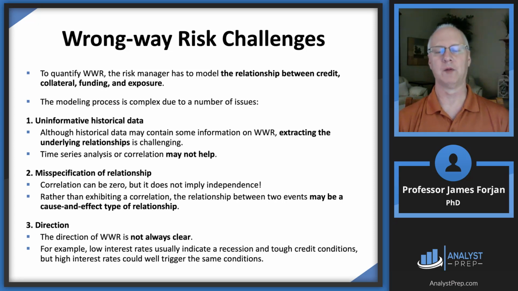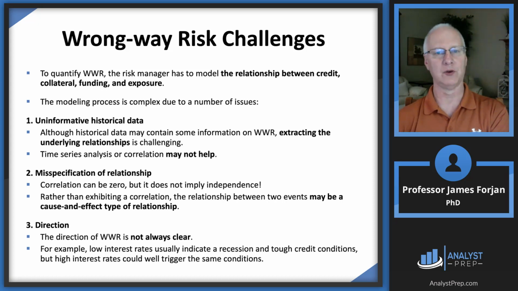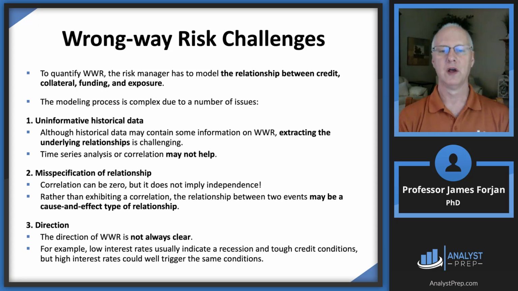Misspecification, of course, this is a huge problem in all types of models, right? You hear this all the time. Correlation doesn't mean causation. And then the direction of wrong way risk is not always clear. Go back to that example that we had with the swap or the forward contract and the 50% hedging. It's kind of an obvious notion that when the oil price goes up, the oil producer is going to be in a strong financial position. But when oil prices go down, it's a little bit less clear, and we're not quite sure of the magnitude of that exposure on the dealer's part as it relates to the financial health of the oil producer.